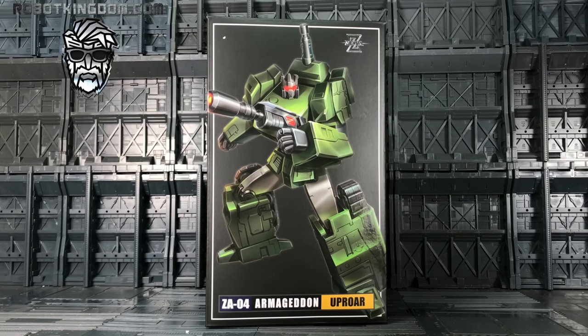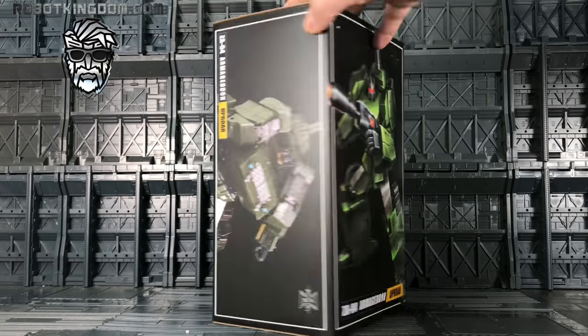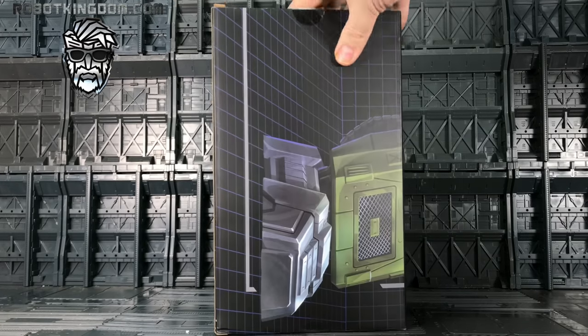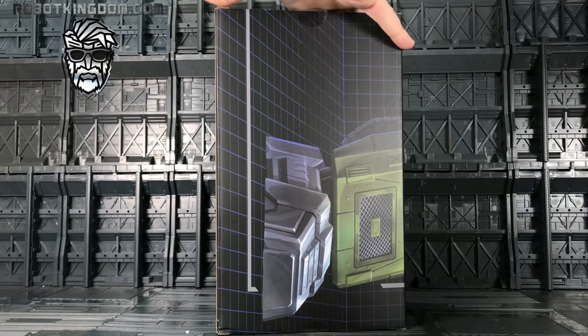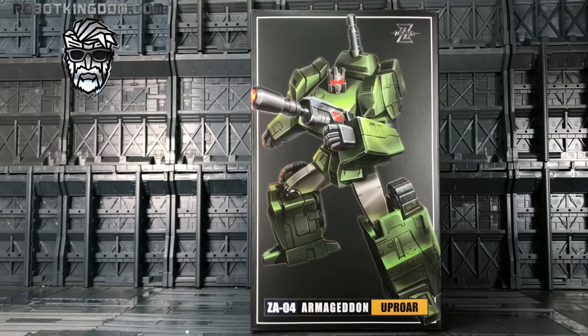This is, of course, their kind of masterpiece scaled Brawl. Quick look around the box. There we have him in his bot mode. There we have part of the combined picture where he forms a foot. And there we have him in his tank mode. Basic box, does the job.